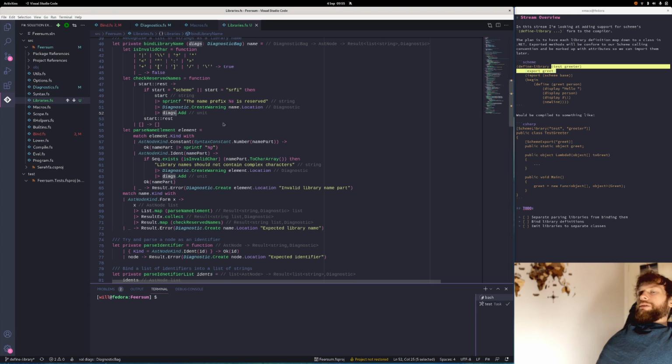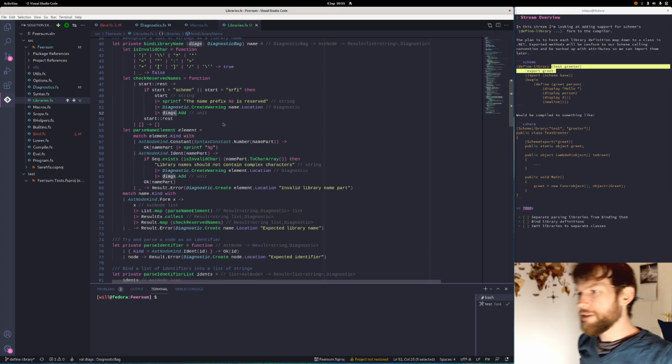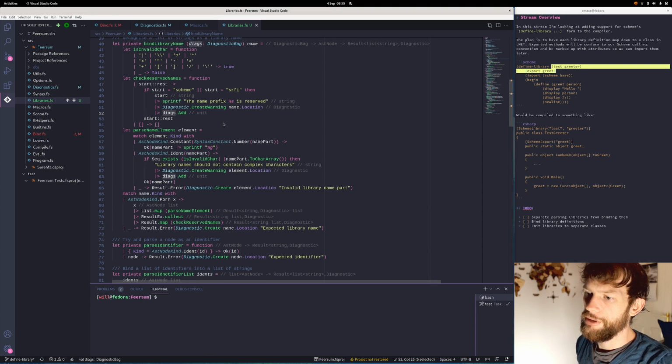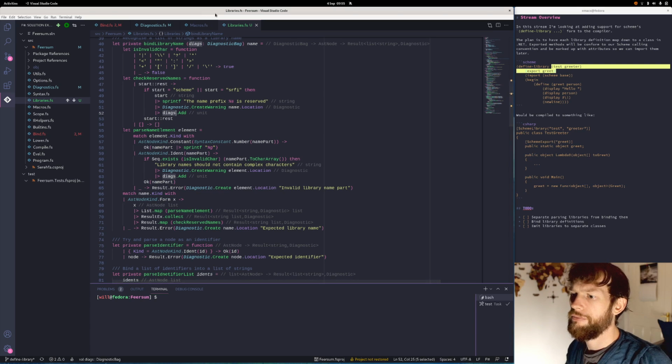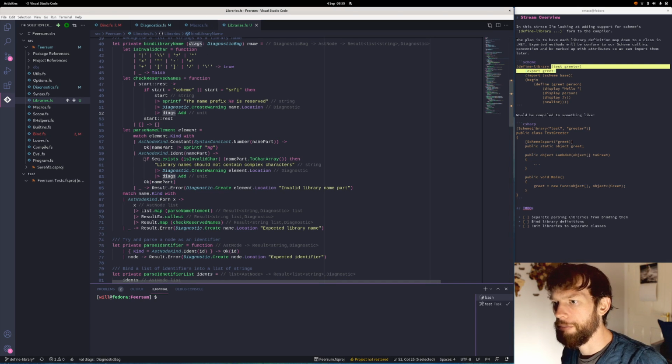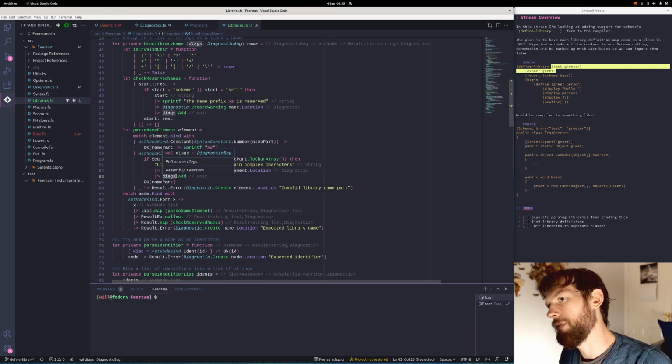This is really awkward because some of these code paths don't actually return an error result when they fail. So here we just create a warning, add it to the bag and carry on. So we don't necessarily have a good way of returning this list of diagnostics.